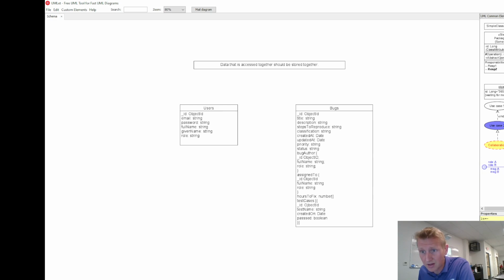That's not what I want. So this line right here is what I'm going to start with. If I double click it, this shows cardinality between two entities.